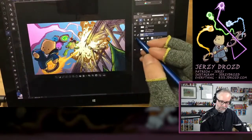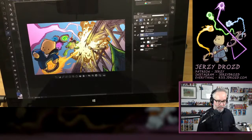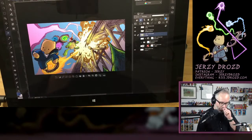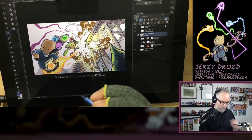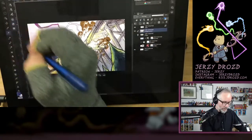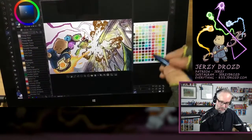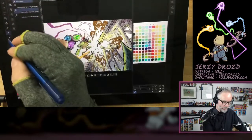To our sky. As you can see, when I was flatting it, I really wasn't thinking about what the colors were going to be. I was just trying to get a rough idea. So now... Oh, I am so tempted to cheat right now, but I'm not going to. Let's see. I'm going to test my limits to see how fast I can get this stuff done. Okay.